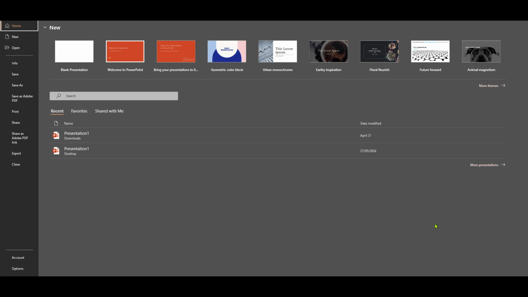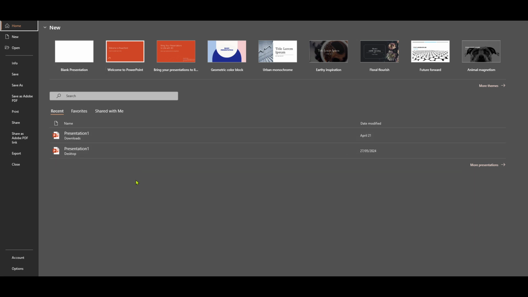First, you'll want to open up the Microsoft PowerPoint app on your device. If you don't have it installed, you can easily download it from Microsoft's official website or through your device's app store. Once you've got PowerPoint open, proceed to click on an existing presentation. Alternatively, you can start with a new slide if you want to create something from scratch. Getting started with a new slide or an existing presentation allows you to work efficiently with the elements you're focusing on, whether it's text, graphics, or a combination of both.